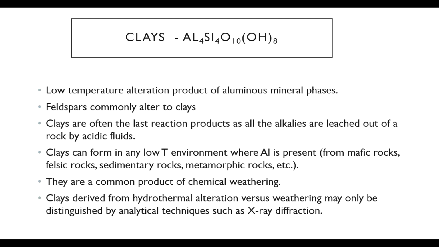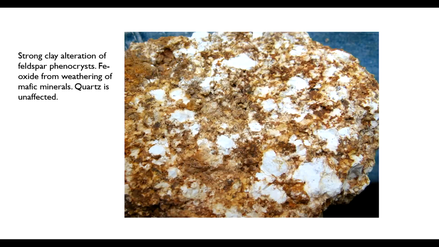They're hard to identify, that's life. So you might find a lot of people will identify them by a method called X-ray diffraction or XRD. So you can actually distinguish the different types of clay. For this work, you'll largely get to deal with the common ones like kaolinite, maybe alunite and things like this, dickite. Here's an example.